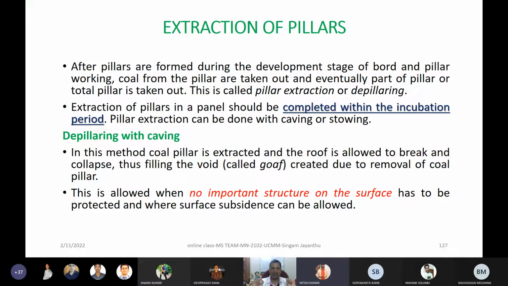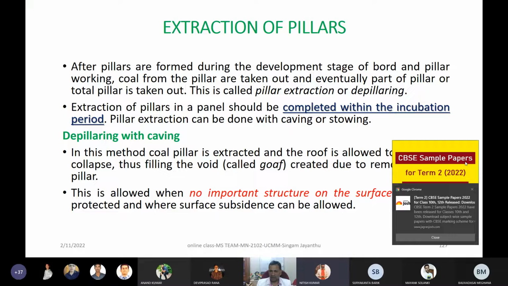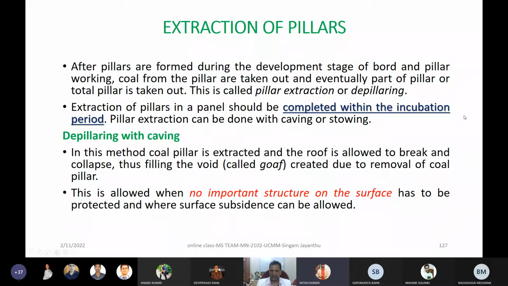In that case, now what is the option? The option is that you should go for backfilling. You extract it but fill it back so that the surface should not get affected. There also, you please note down the KTK5 mine which we have designed recently. That also I already used to tell you. All those examples also I will show you, my beloved students, all those investigations in between, depending again on your interest. You must be preparing your assignments based on the latest literature that you are collecting in international journals and so many others, and preparing that.